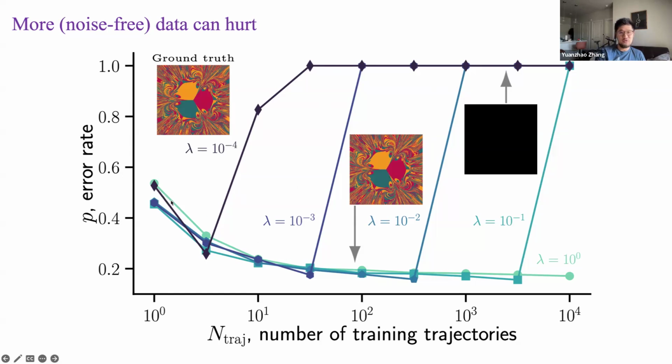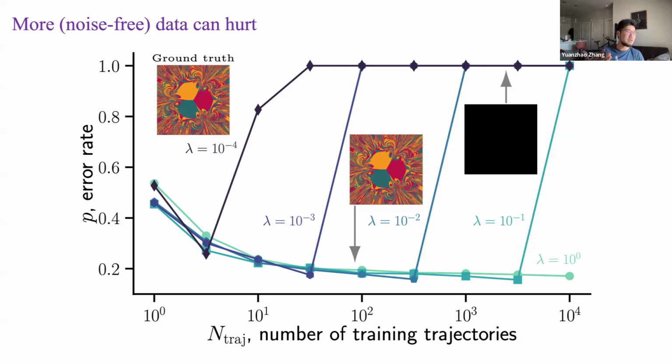NGRC. So if you follow one of the curves, no matter what the level of regularization is, you will see that as we increase the amount of training data, the NGRC would have better and better predictions. It would have a basin prediction that really resembles the original system. But suddenly, at some point, when you give it too much training data, it suddenly becomes unstable and all the predictions diverge. So in this sense, for NGRC, more data can hurt even when there's no noise, no missing measurements, no partial measurements whatsoever.